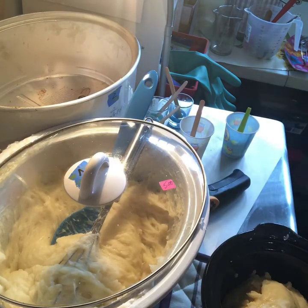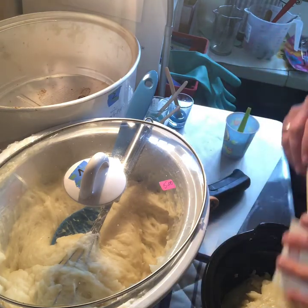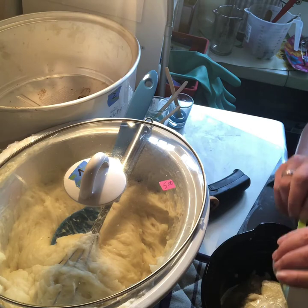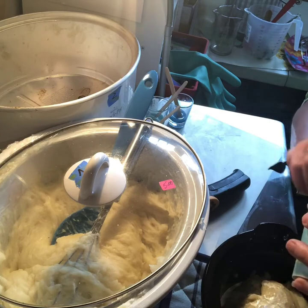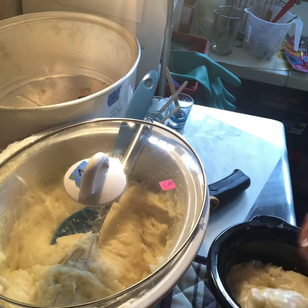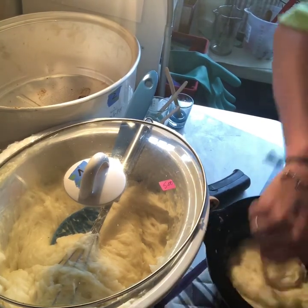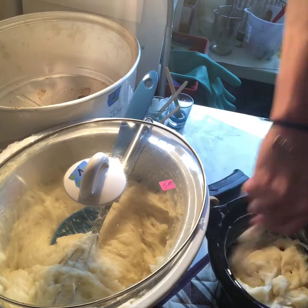I'll put this back down so it stays warm until I'm ready to work with it, because it has to stay warm to stay fluid. My next one is going to be for the top, which is going to be white to look like waves. I'm kind of eyeballing so hopefully I leave myself enough in there. I'm going to put the white — a little bit more titanium dioxide mixed with water, and then a shimmery mica — and mix that in. You can see how it's turning it whiter. We'll put that aside with a lid on it to keep it warm.